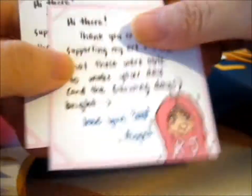Oh, these two thank you notes are the same, I think. Hi there, thank you so much for supporting my art. I hope that these were able to make your day and the following days. Love you 3000. Aya? Anya? Sorry if I can't pronounce your name or read it properly. Okay, so that's lovely.